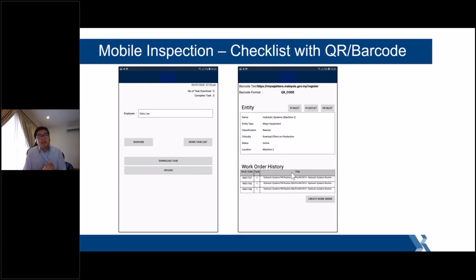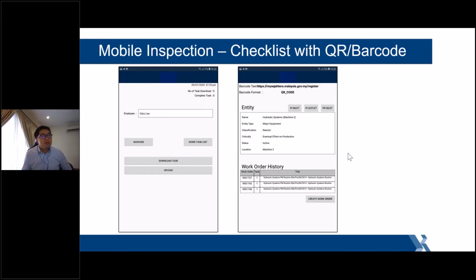So I think it's very good. If they take some values, like pressure values or flow values, and the value is too high or too low, the system or the mobile app will tell you that the value you keyed in is too high or too low. So you're able to inform the technician straight away whether the value is correct or not, or the threshold is too high. This is a good thing about the mobile application. You would know whether the technician is doing the right thing, and if someone is new, he will know as well that this is out of the threshold.